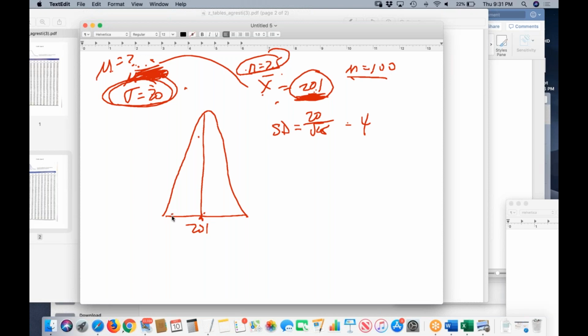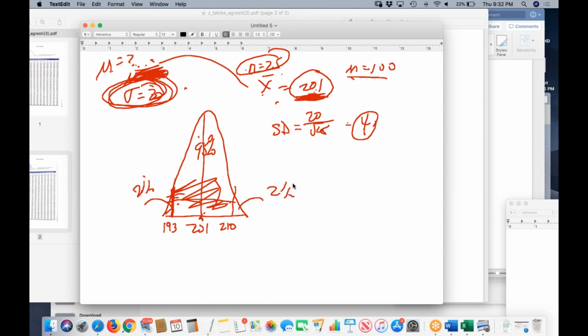And if I look at the standard normal distribution, the empirical formula tells me that if I go 2 standard deviations to the left and 2 to the right, that's 8. So 201 minus 8 is 193, and added to that is 209. I'm 95% certain that any sample I would take from the population would have its sample mean within 2 standard deviations of this, with at least 95% chance of being right. I would only expect to get a sample that far from the true population mean 2.5% of the time below 2 standard deviations and 2.5% of the time above. So what does that tell me?